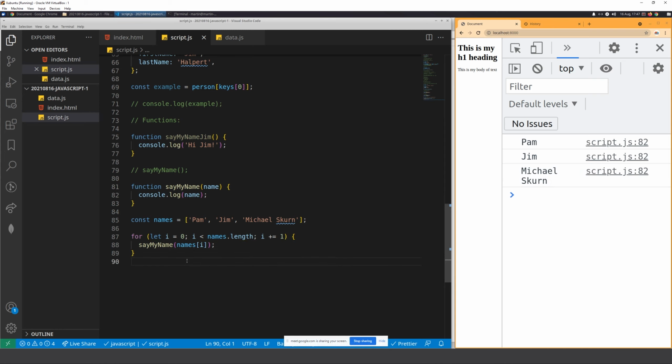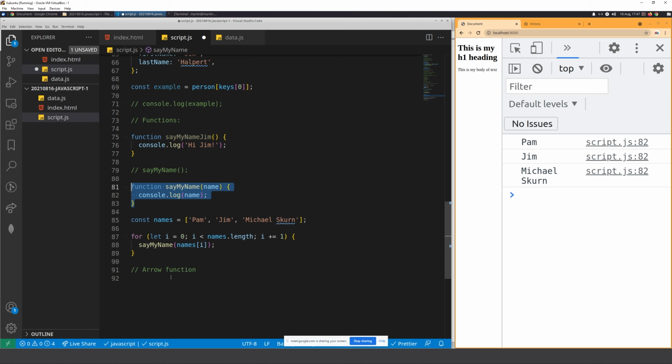There are also arrow functions in JavaScript, and it is a bit more of an advanced topic, but I do want to cover it here very quickly. So we're going to be doing an arrow function. I think it might also be called a fat arrow function. It's basically exactly the same as a normal function, except it's written in a way that is easier to read.